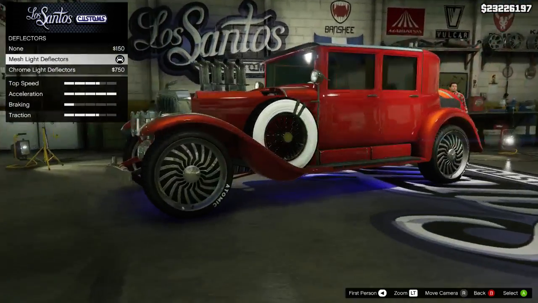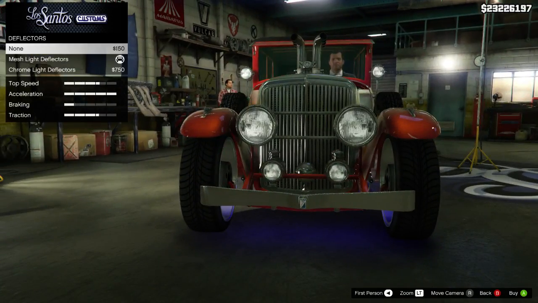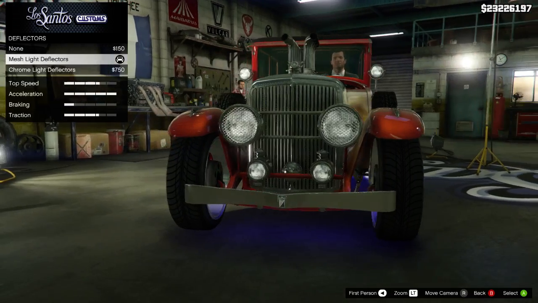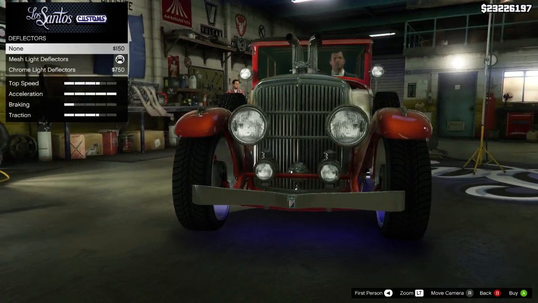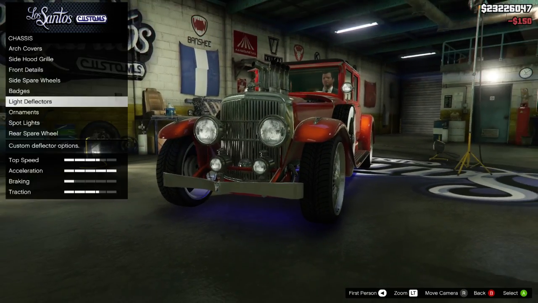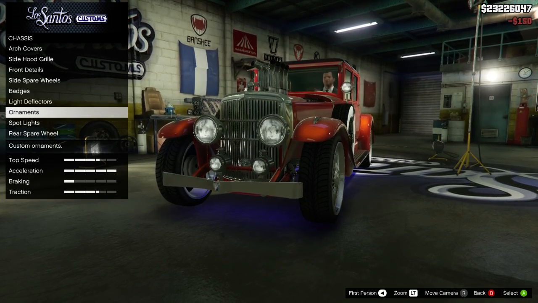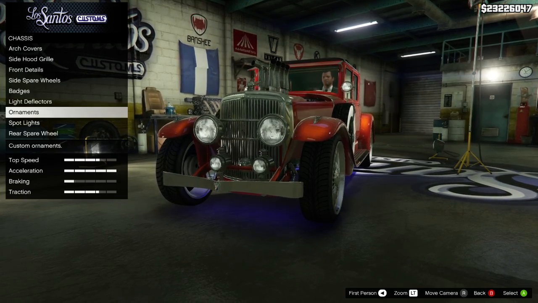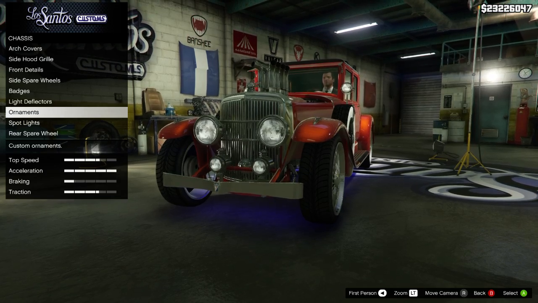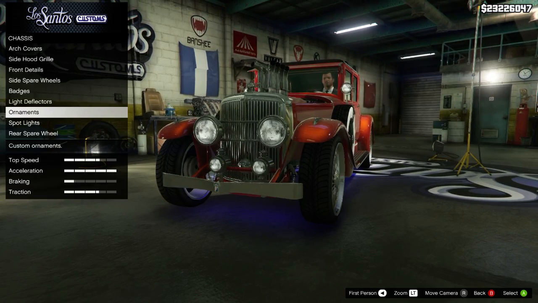Light deflectors. What do our light deflectors do? Oh, so those are on the headlight itself. You can have mesh or chrome light deflectors. Chrome is very similar to the grill. For now, I'm going to take that off as none. I'm trying to do different customization options so you guys can see what it looks like. Again, this is all pre-DLC customization. Valentine's Day DLC, not out yet. I was able to get this in single player as a mod so I could show you guys the customization.